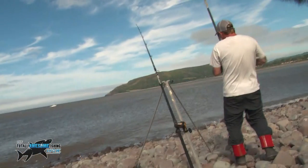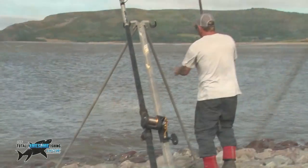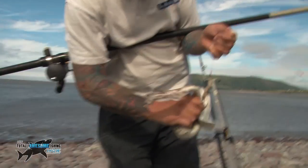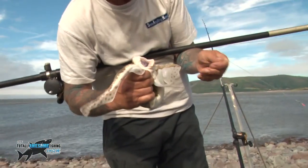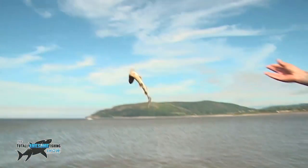One thing you must do here is wind like crazy to get those fish up and over any snags, any boulders. But Craig did so well. Look at the succession there, a nice dogfish. Okay, just a dogfish, but listen, I wasn't catching very much at the other mark. At least this is a pointer in the right direction. There could be more to come.